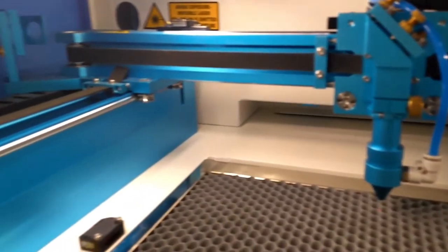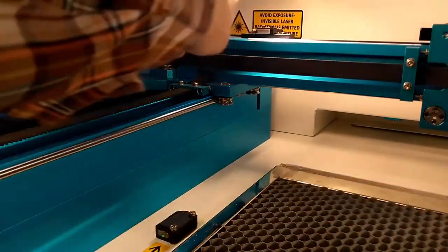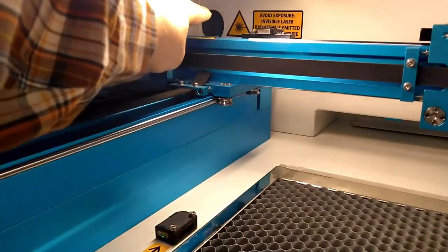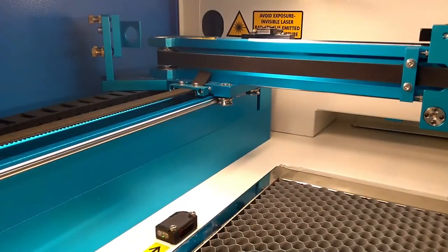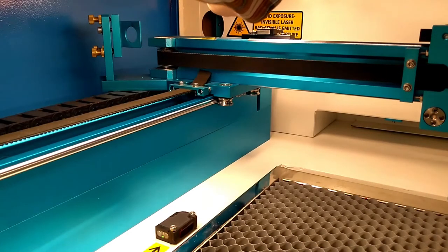So essentially, let me move the camera over here. You can see that little hole back here. Essentially what happens is when the CO2 laser is engaged, high power electricity goes through the tube, and that process creates an infrared beam. And the beam gets shot out from the back one end of the tube, and it hits a mirror that's back behind that little hole back there.